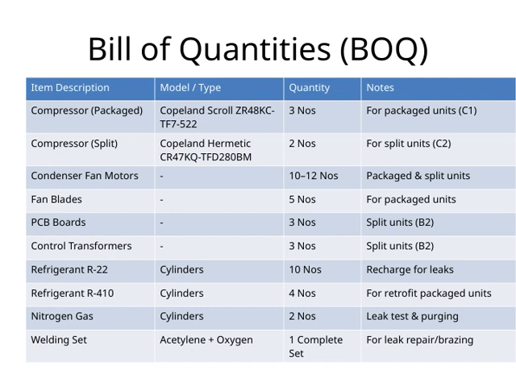Lastly, there's a complete welding set with acetylene and oxygen, which is necessary for leak repairs and brazing work during installation and maintenance. Overall, this BOQ provides a comprehensive overview of the key materials and components needed to successfully complete the HVAC system upgrades, ensuring we have everything covered for quality, efficiency, and reliability.